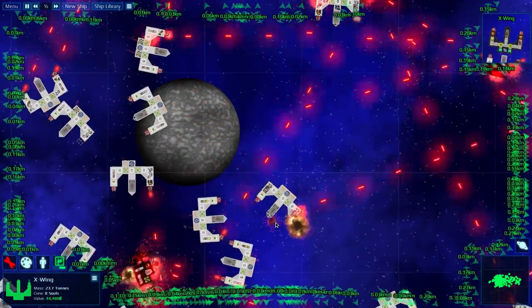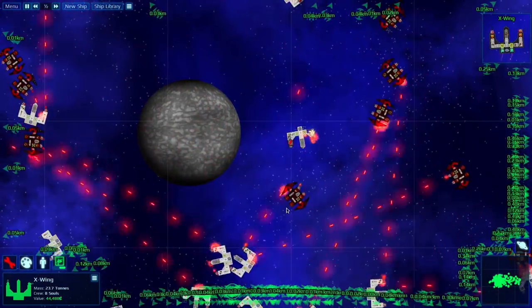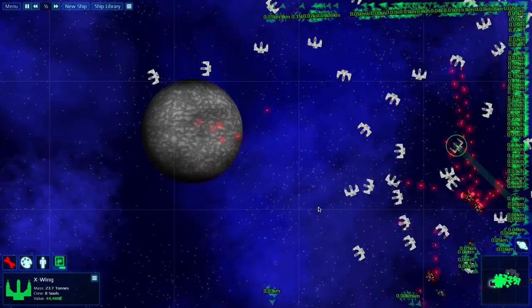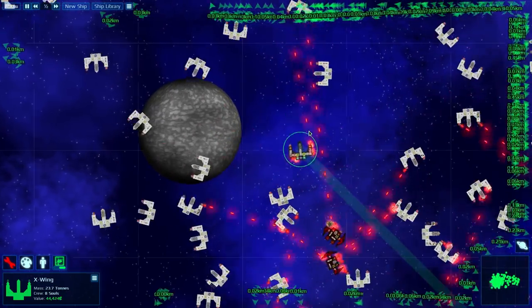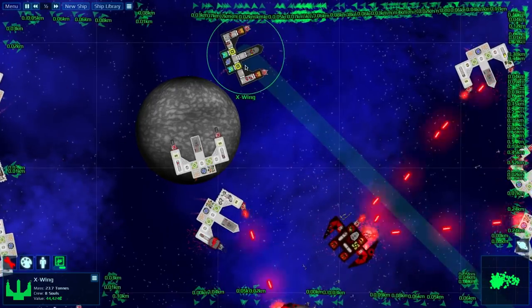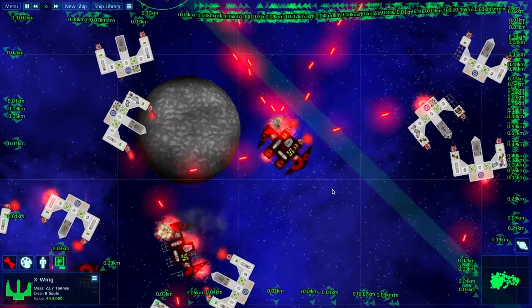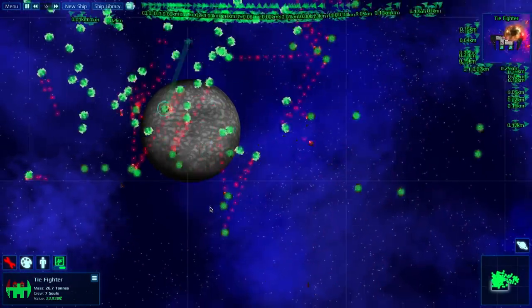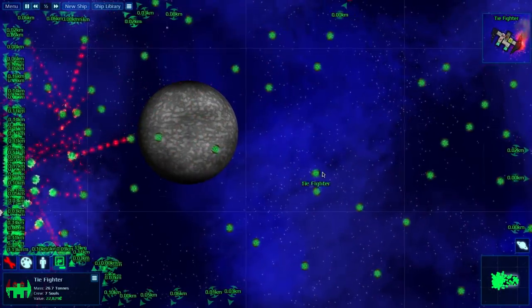Here, being pushed around the map, taking fire, bumping into the other guys. The various R2 units out there are a little bit distraught. It's looking like he is taking a bit of damage, but not too bad. This guy, oh, there go the engines. He's in trouble. This one's in trouble. We've got several TIE fighters down.